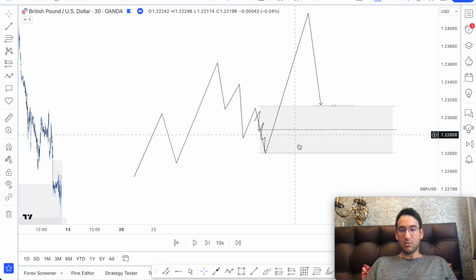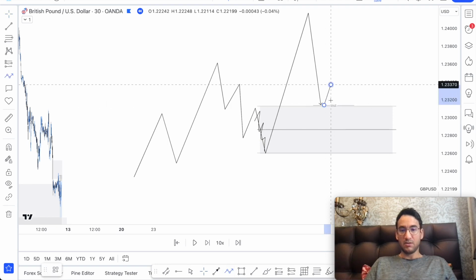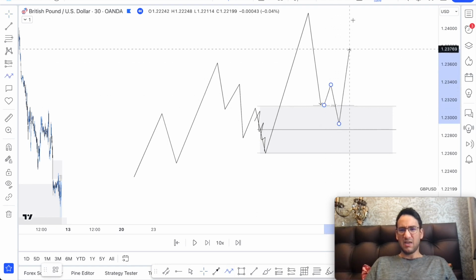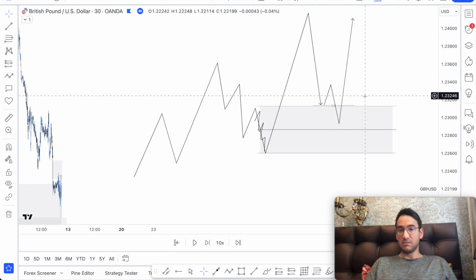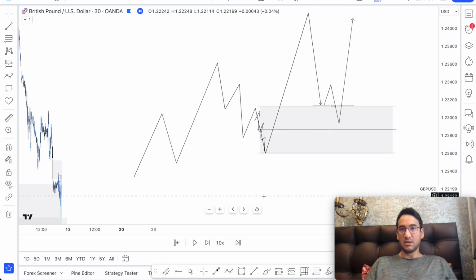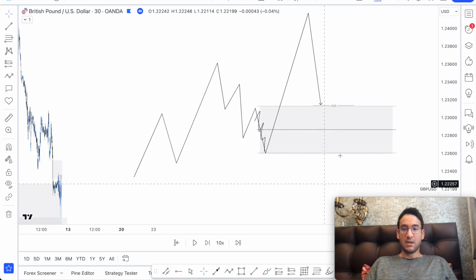Obviously, you can play around with it and say to yourself, okay, if price doesn't reach the 50 and only reaches the inner part of the zone right here, and then goes off, this is still very much doable. Price can do this as well. This is obviously down to your own back testing, right? But generally speaking, I like to enter at the 50.